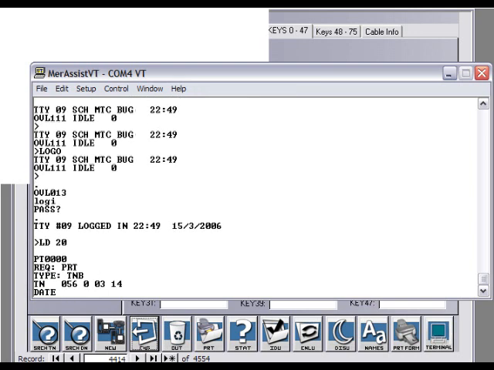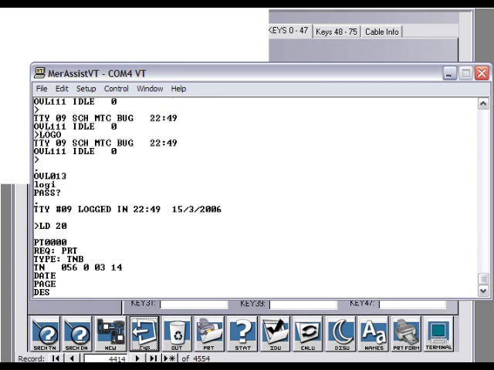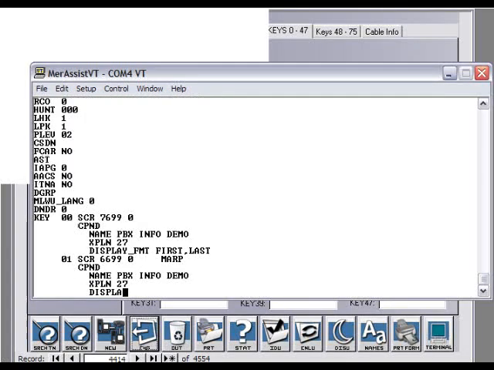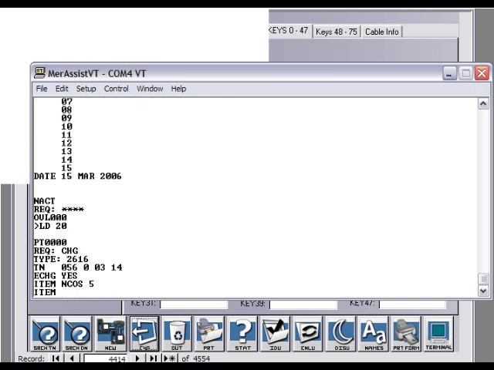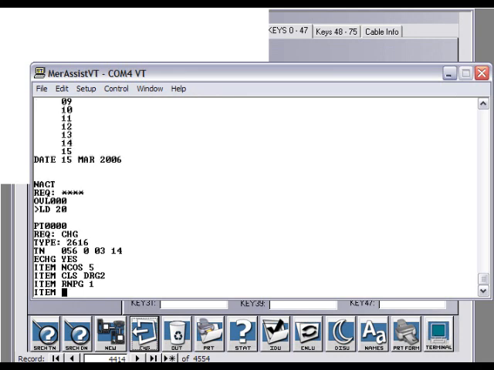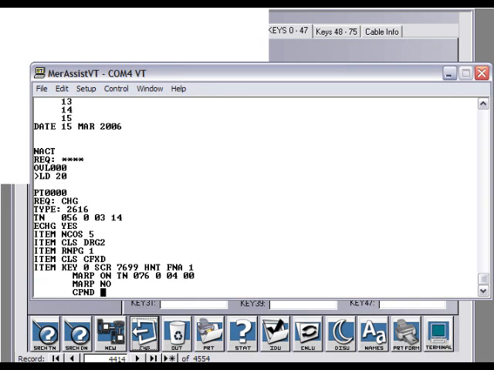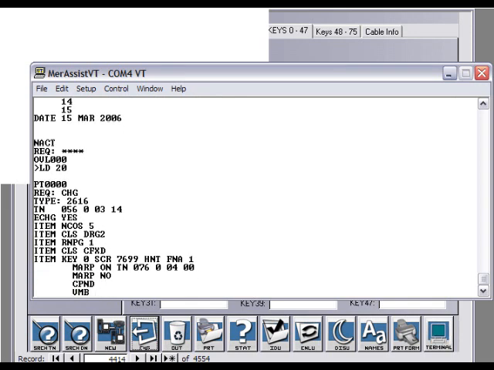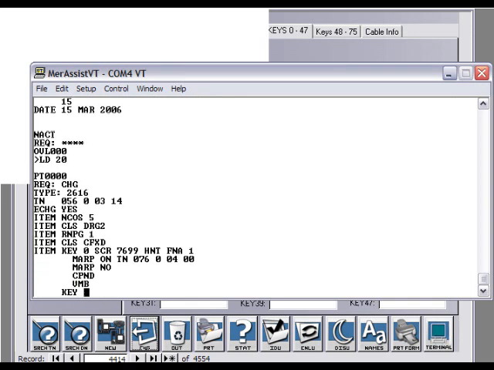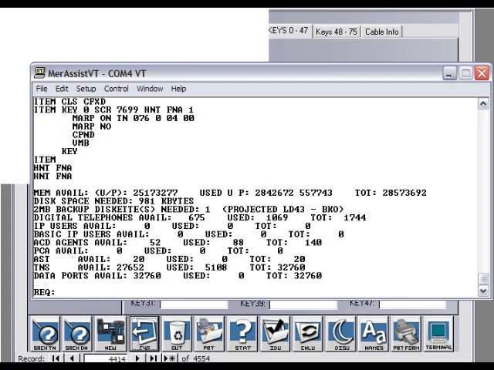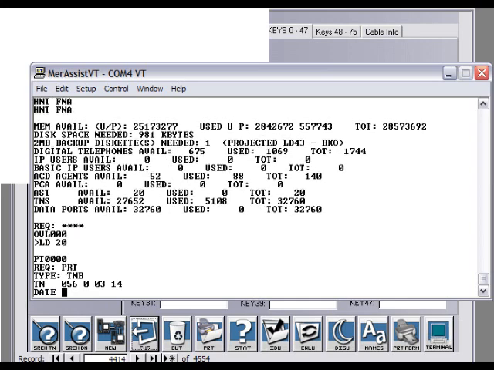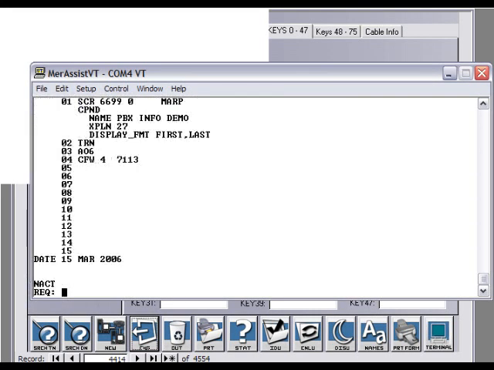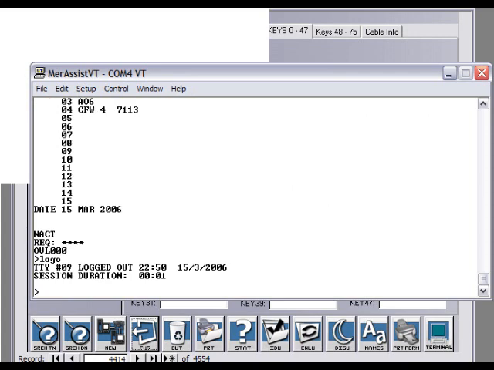And it's printing the TN. And then it will change the TN and then it will print the TN after the change. And of course, this is all happening automatically.